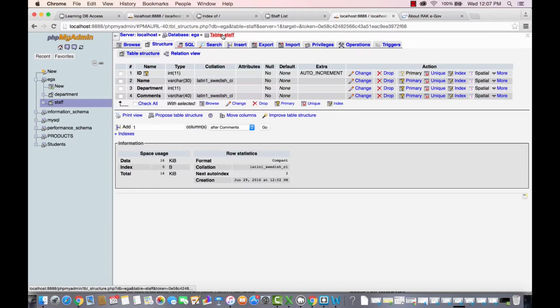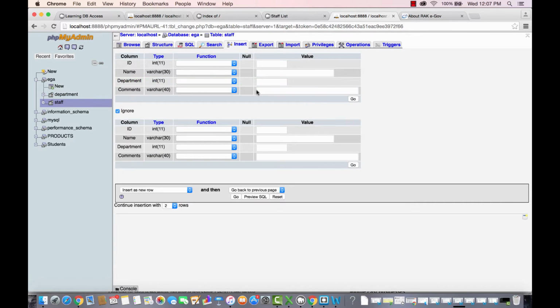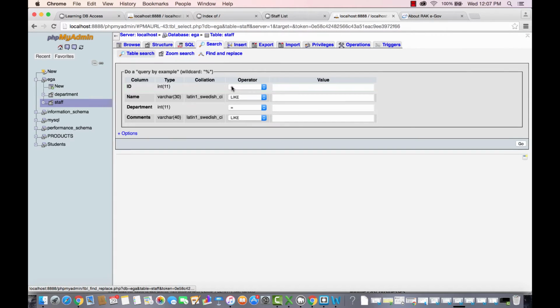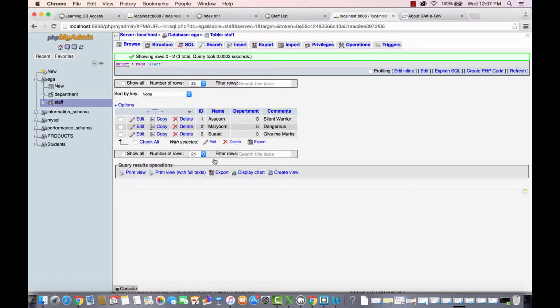Okay, staff again, insert, and let's call it Swad, 3. Okay, so let's see how many we have now. Browse. So we've got 3 staff. Assume and Swad belong to department 3, and Mariam belongs to department 5.